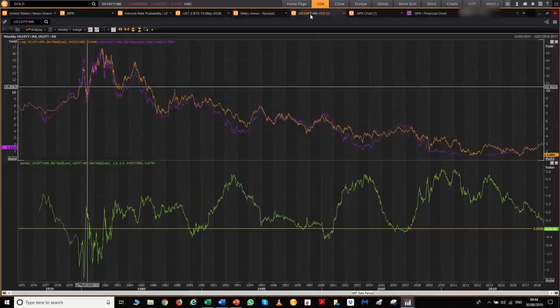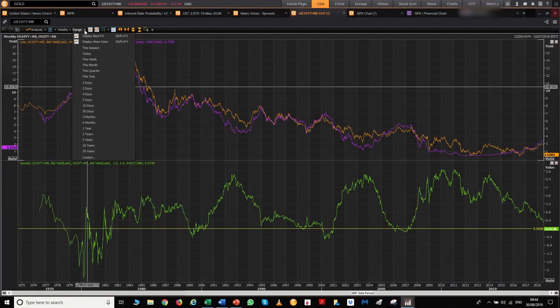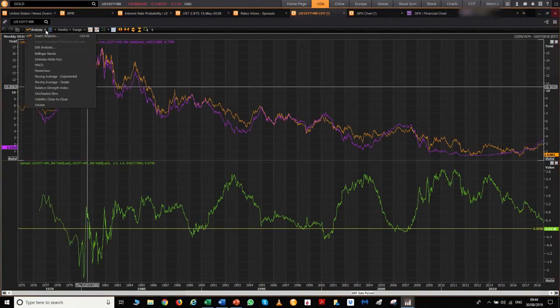Now, there are two main different types of charts. There's kind of a log chart, which is what you're looking at here. This is great for every type of technical analysis, with your Fibonacci's, your different patterns, your ability to draw different lines, etc. Anything and everything that you've seen on, say, competitor websites out there is available on here. Volume analysis, RSI, MACD, Bollinger Bands, you name it, it's all here. On this chart, I've got the 2 and the 10-year of the United States, and then the difference between the two of them.